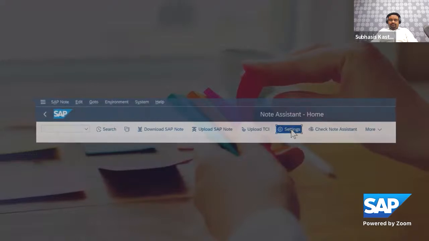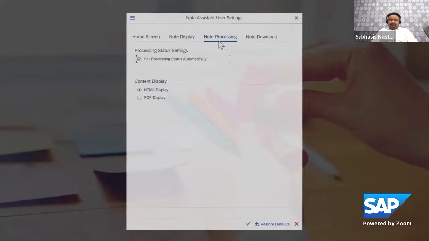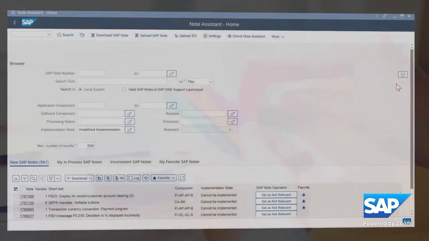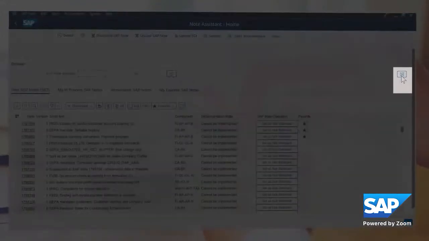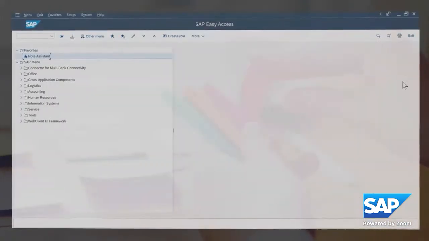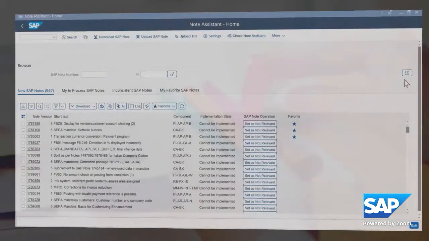We know that Note Assistant users have different preferences, so we decided to make Note Assistant fully customizable. Check out the customizing options in the Note Assistant user settings. Plus, the tool will now automatically remember certain choices that you make on the user interface. This means you don't have to perform the same adjustments each time you start the transaction.